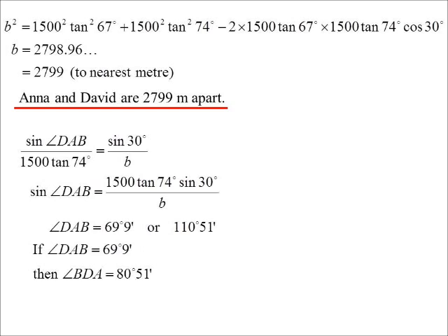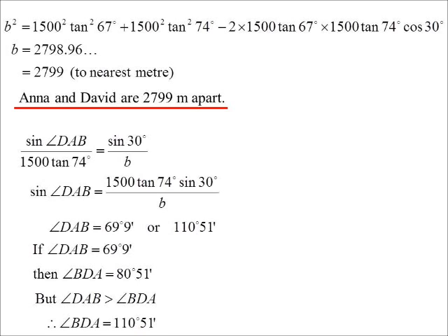But if it turns out to be 69.9, angle BDA would then be 80 degrees 51 by angle sum of a triangle. But we know DAB has to be bigger than BDA, and that's because of the sides of the triangle. We know the biggest side is opposite the biggest angle and so on. So therefore it must end up being the obtuse angle. And I guess when they did this in the HSC, a lot of people would have made that mistake and assumed it was the acute angle.